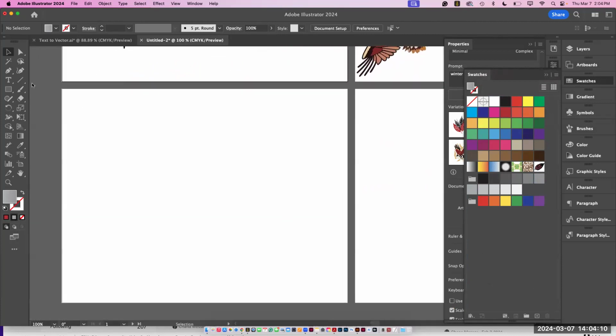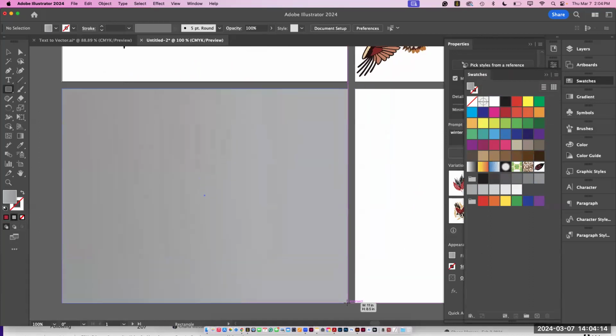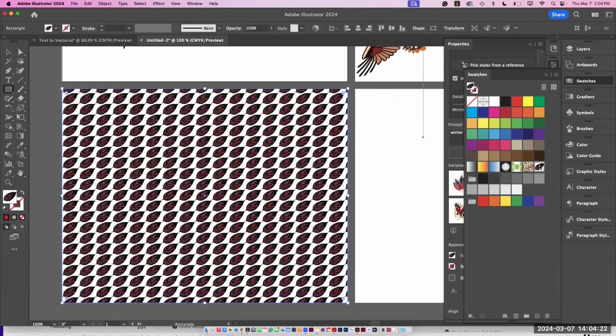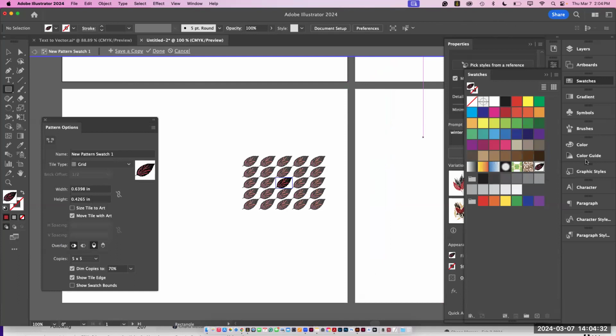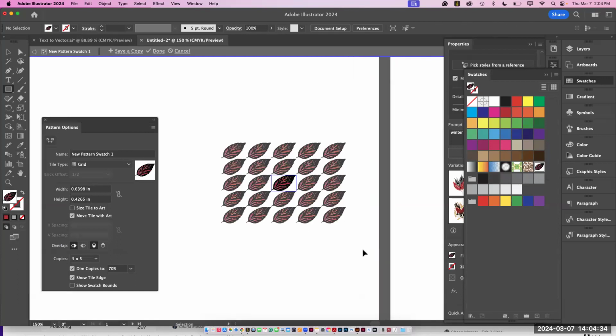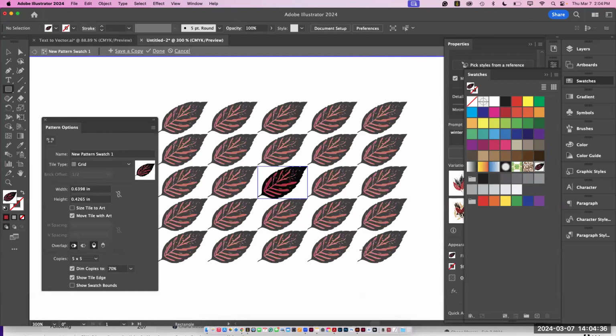In this case, I'm just going to create a frame, and then I'm going to fill it with the texture. This is the texture that I just created, a pattern from that. And once I have that, I can change it. I'm going to double click on it, and that's going to bring me to the pattern editor, not AI, just a pattern editor.